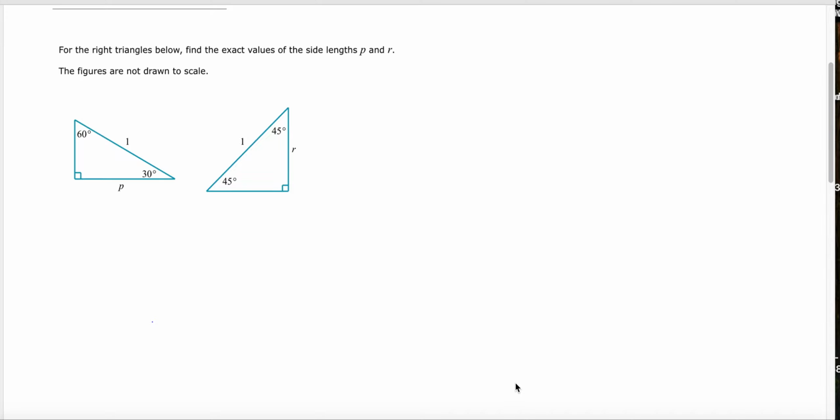So when we use the unit circle, we want to keep in mind what, again, the ratio of the sides are for these 30, 60, 90 and the 45, 45, 90 triangles. So if you think about it, let's think about that first triangle, the 30, 60, 90. What we remember, grab some color here, is, all right, I'm going to call this one 30 and this one 60.